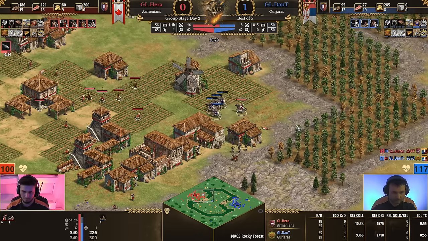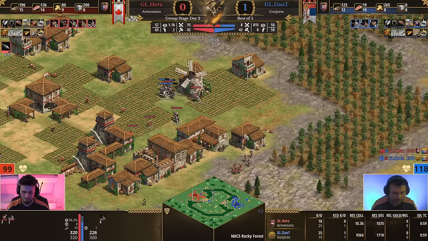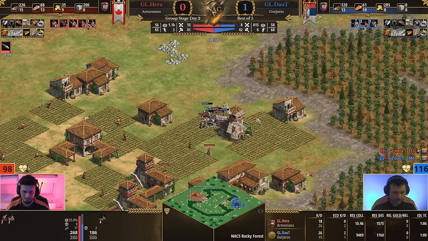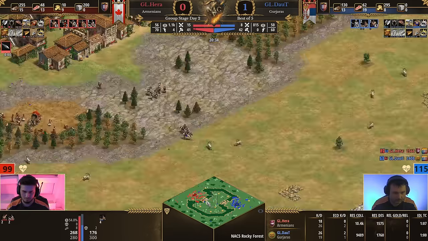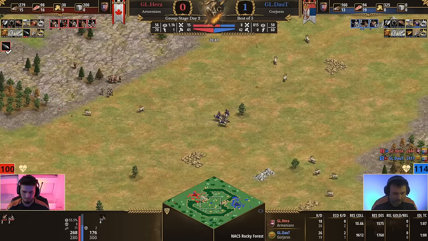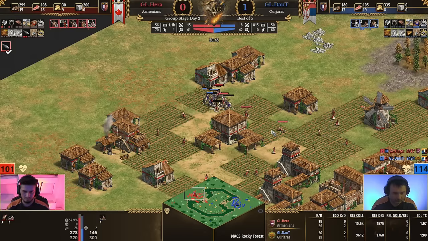And now it's Daut's turn to be annoying because this is one of the fastest units in the game. Yep, there you go. And he's just going to rip through the villagers. The knights are going to struggle to catch up. And Hera will just lose a couple villagers here, a couple villagers there, and all the attention at the moment is on Hera's base, so Daut has some time to focus on his eco.